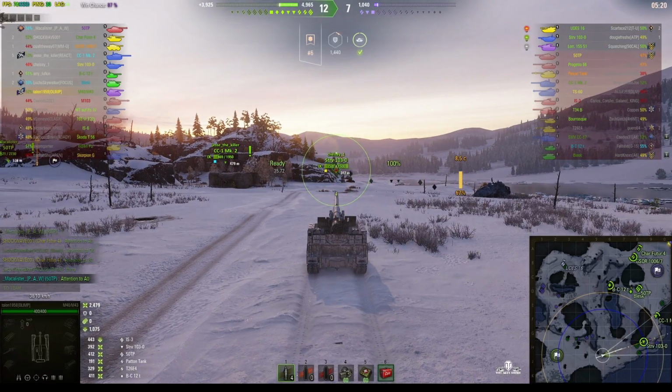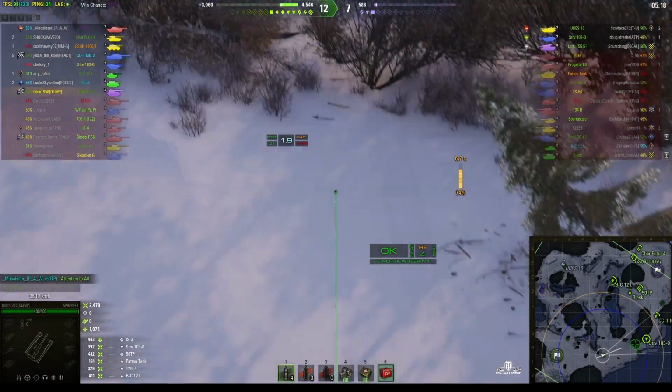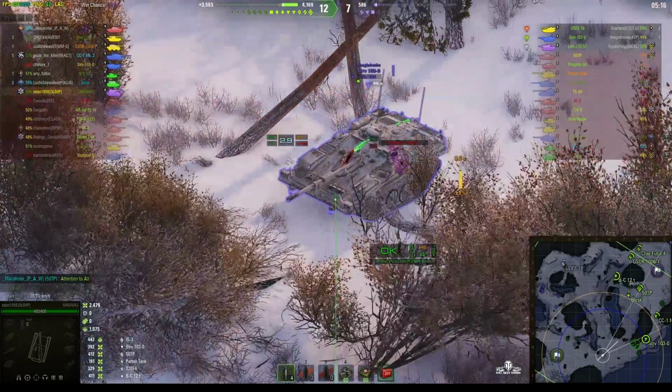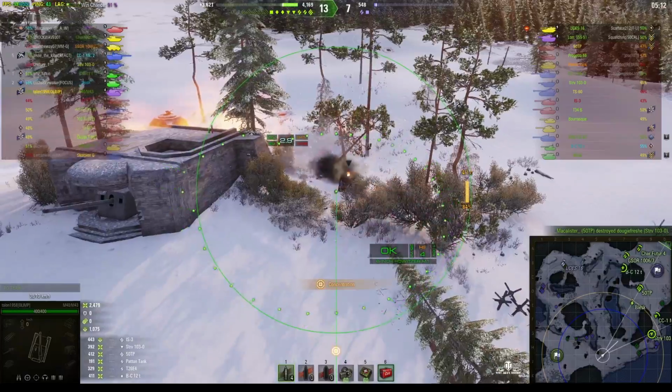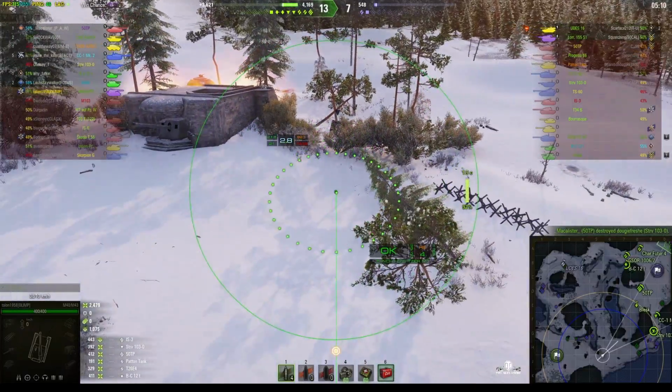It looks like the enemy are right up in the corner. At least one of them is. There it is. It's the Strip 103. He went up in the corner. Last grid out. He's gone. The 50 TP on our team got him.